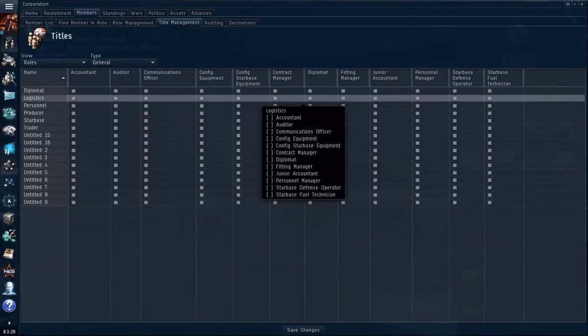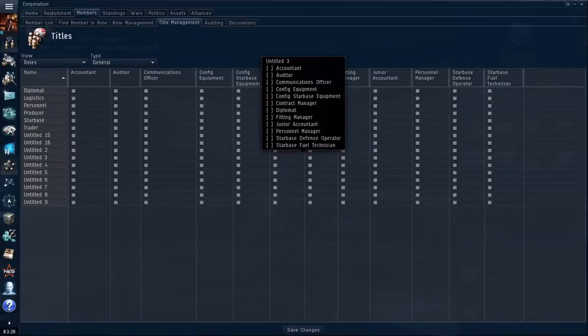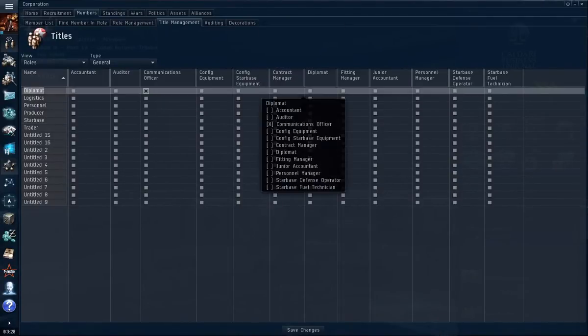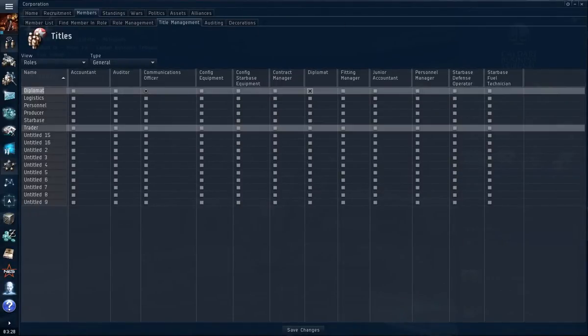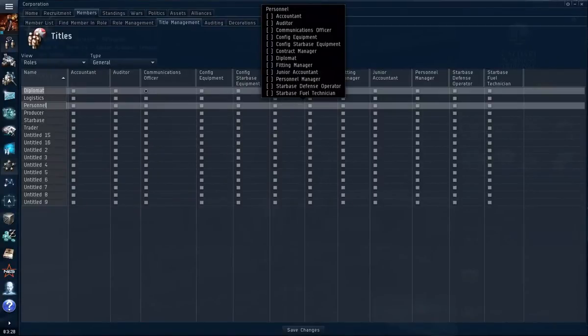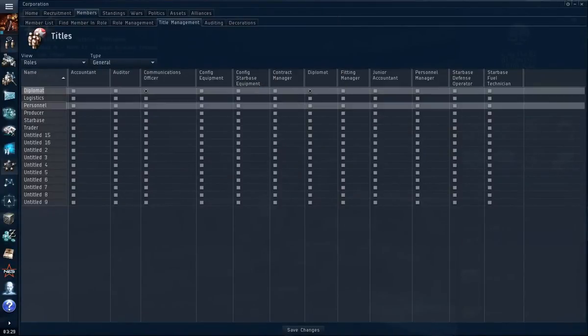Now, we're going to get into sort of what are the main functions. So a lot of things are fairly self-evident. So a diplomat, you know, that makes sense that they'd be involved in communications. It makes sense that they'd want the diplomat title. Probably nothing else. So you can sort of make a fair bit of just gauges and guesses looking for things. All right, so someone in personnel should probably be a personnel manager.